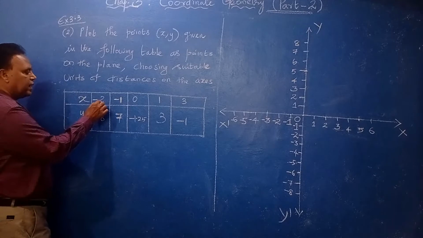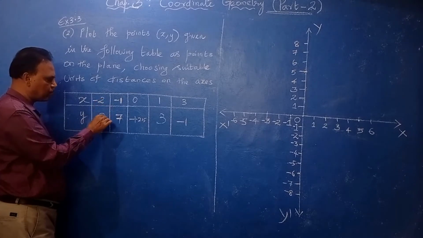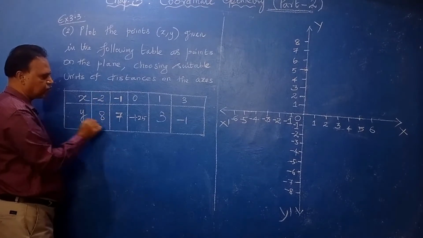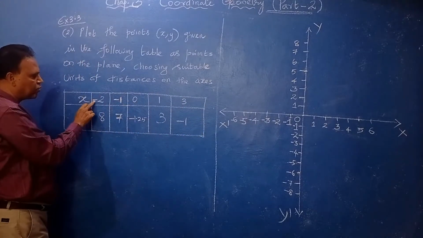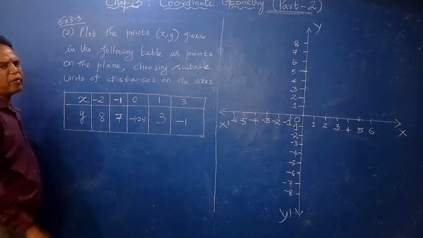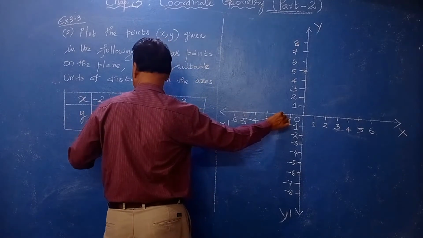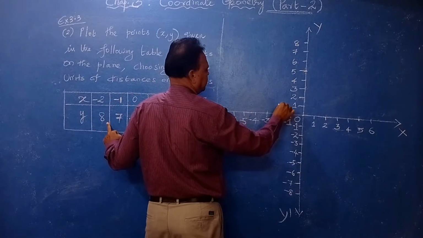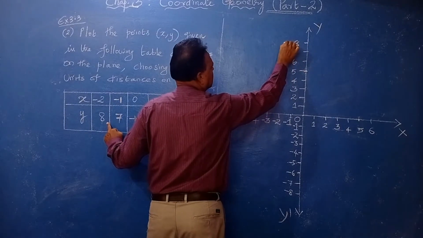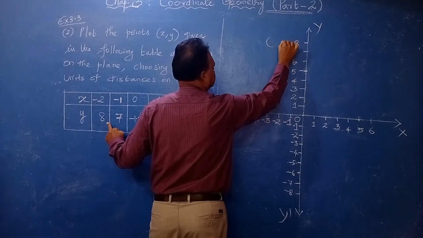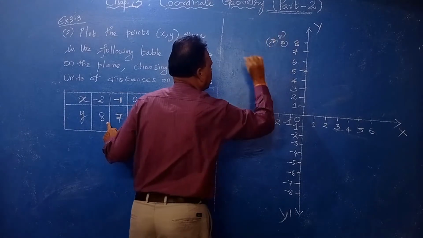That is minus 2, 8. You take the point as minus 2, 8. This is the x coordinate, this is the y coordinate. It is given in the tabular column instead of as points. You can make it as a point. Minus 2, 8. So x is minus 2 here, then 8 is here. The graph you can do correctly. This is minus 2, 8. Always you write the x coordinate first, then the y coordinate.